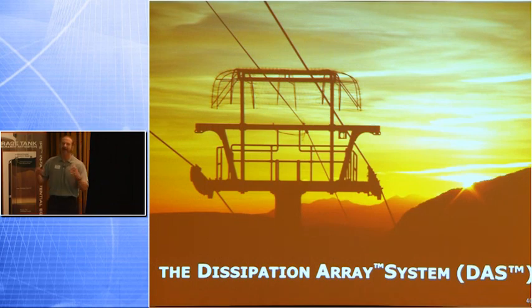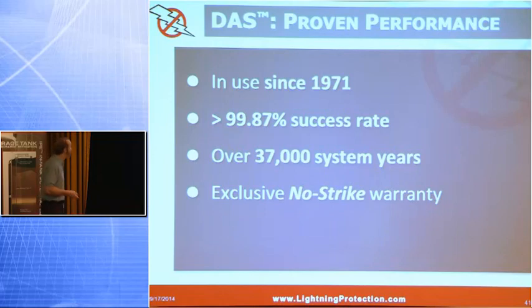Rather than waiting till a lightning leader has already been developed, I want to be working on the front end of the curve, on the initial storm generation. As lightning starts to move into my area, I want to be proactive in creating an environment that's not conducive to lightning collection. That's really what the dissipation array is, a proactive technology, working before the lightning event and during the lightning event to not collect lightning.